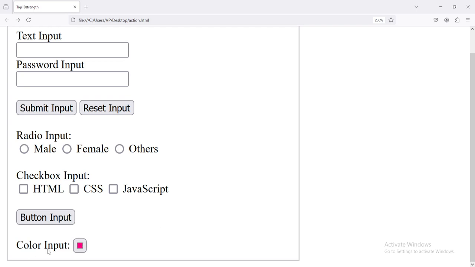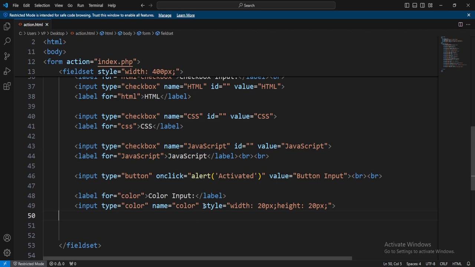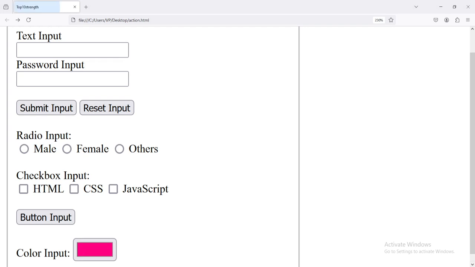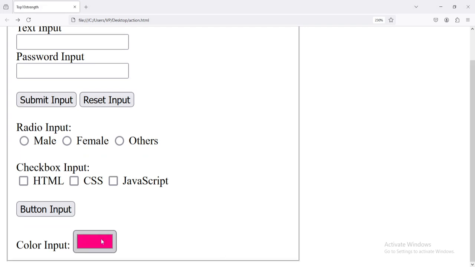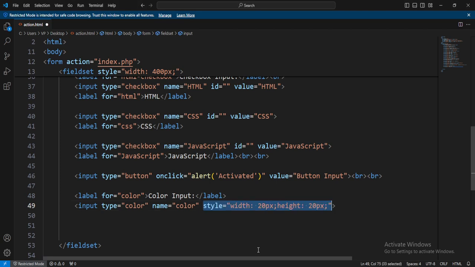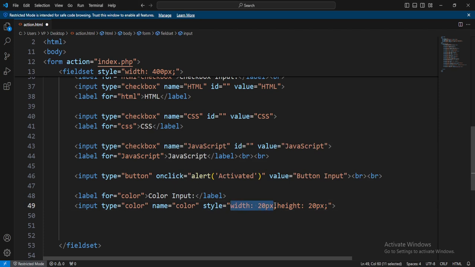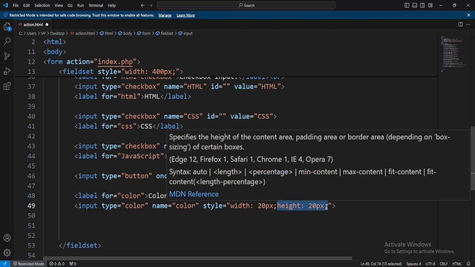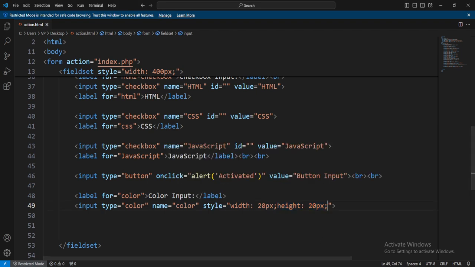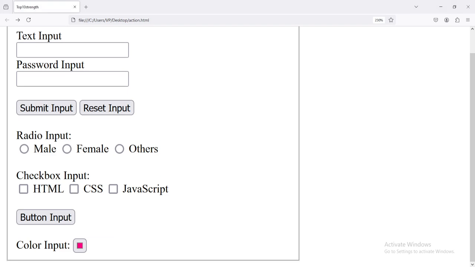So this color input type right here, we did something. I'm going to show you the code. As you can see, here's the little code I added that changed the way it looks. Let me remove it so you can see what I did. In our previous tutorial, this is how it looks. Can you see the way it looks? I don't like it because it doesn't let my document look as neat as I want. So I controlled it using CSS. I just gave it a CSS style: a width of 20 pixels and a height of 20 pixels. You should be able to do that. We have discussed that also in our previous tutorial. So let me save it again.